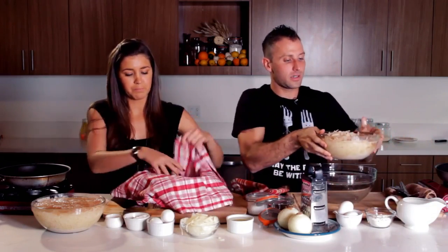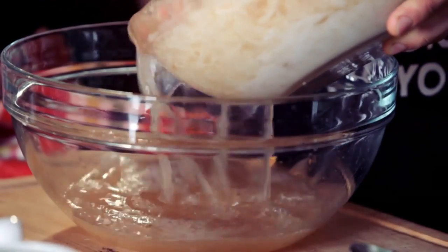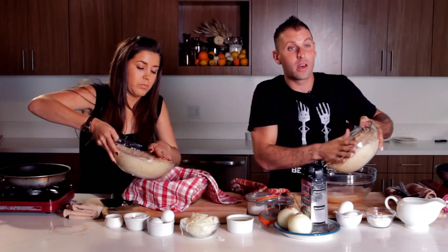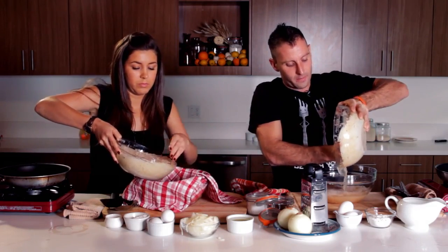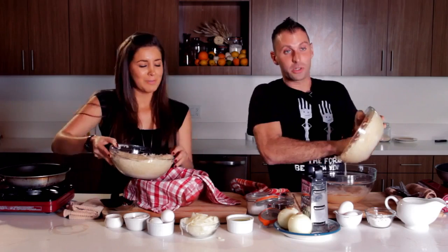So again, in advance, you can prep these by literally just peeling them and then throwing them in water, and then grating them or throwing them in a food processor, whatever works easiest for you. We actually hand grated these, and that's what I'm going to be doing with my onion. Your recipe actually called for the onion to be julienned, which I'm a little jealous about, but I do like the actual texture that you get when you grate it. I don't like the tears that you get when you grate it, but I like the texture.